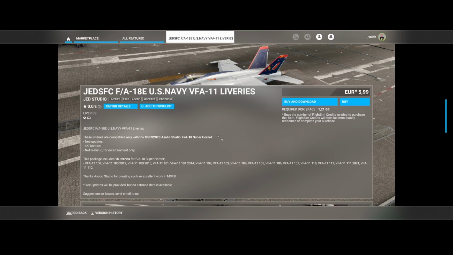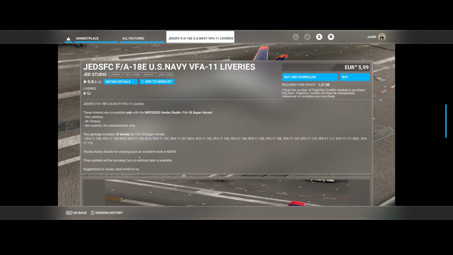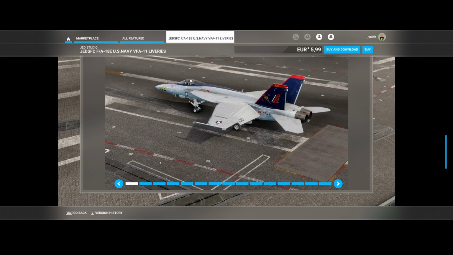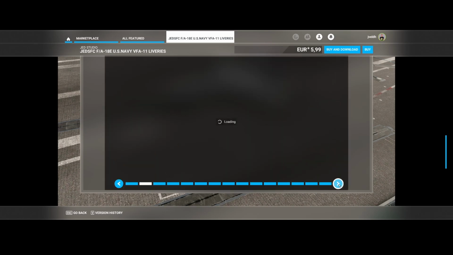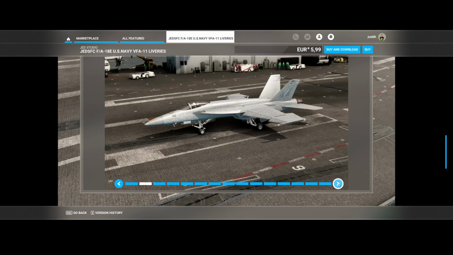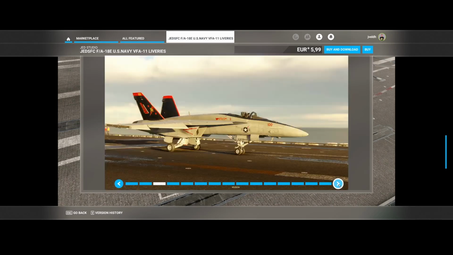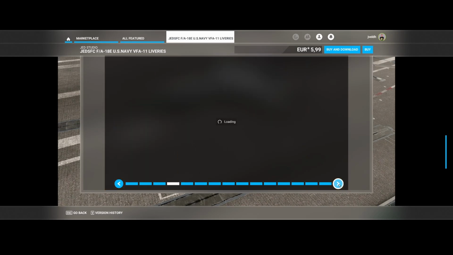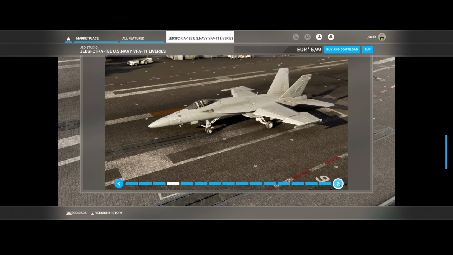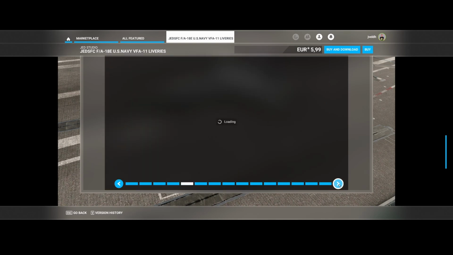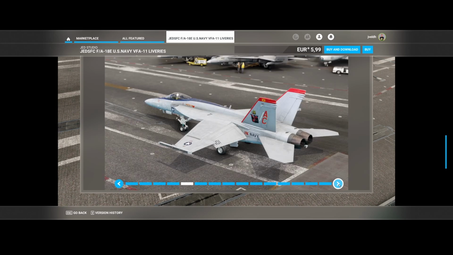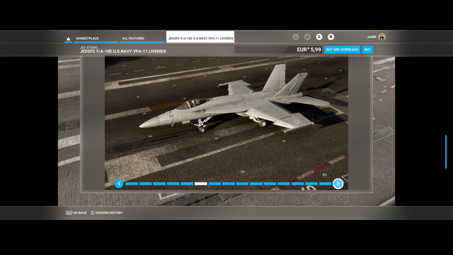In this case, they released the livery pack for the FA-18 Super Hornet. Free updates, 4K textures, not realistic, but for entertainment only. And in total, there are 15 liveries included in this package. So this is how it looks, right? So again, it's not from real life. It's for fun. So if you want to have even more fun in Flight Simulator, then you can consider buying this package, which adds some non-real liveries for the FA-18 Super Hornet. So really up to you if you want to do that. And you can see multiple ones are there. We'll not go through all of them.